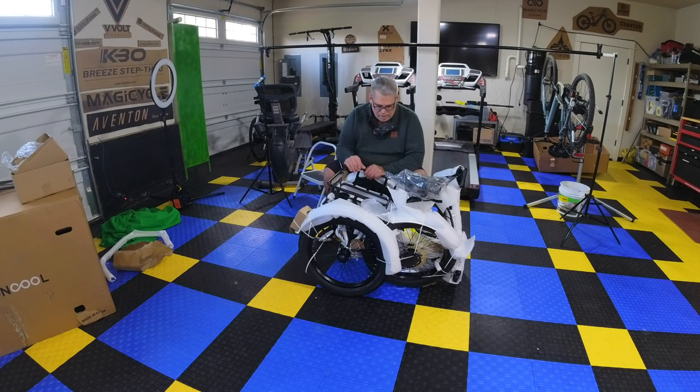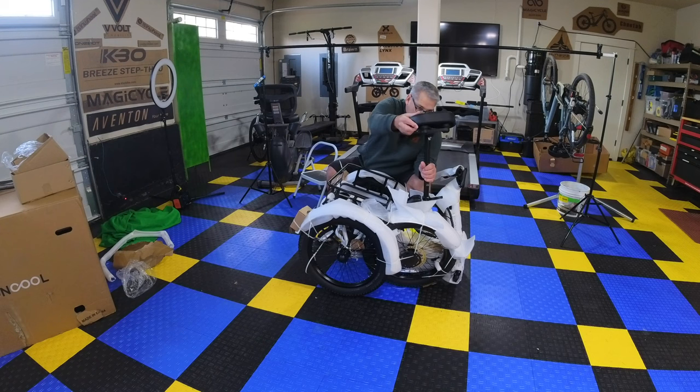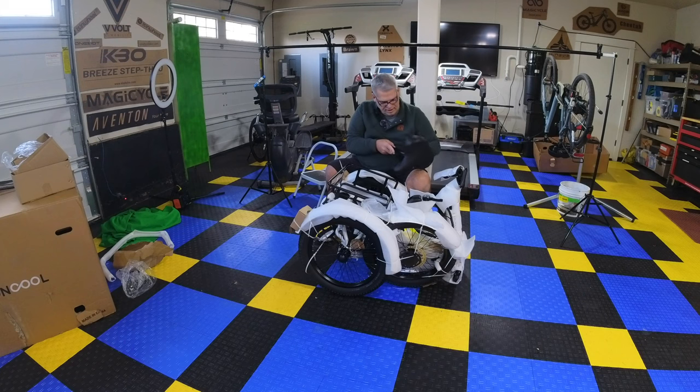So you guys know I'm a big boy, right? 5'11", 265. The seat, I think MoonCool sent me a special seat, guys. They know my size, and that seat is a behemoth. It is a big seat. Not complaining. They didn't send me a special seat, guys. This is a seat they put on all of them. So if you're thin, it's a good seat for you. If you're thick, like me, it's a good seat for you. Yeah, that's nice. All right, I'm not going to hold you guys up on all this clearing of the packages.